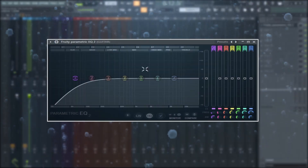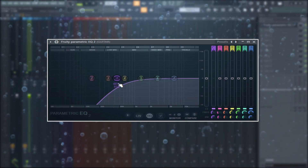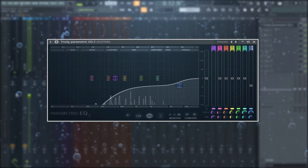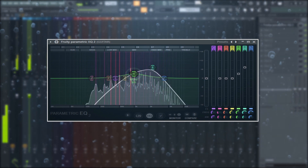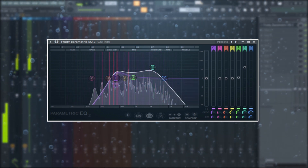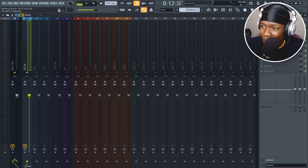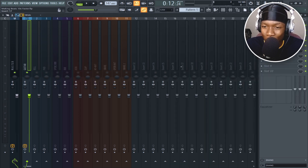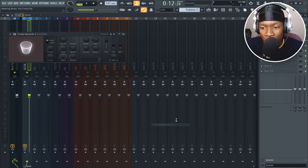Picture this as a game — this is the 808's part, so the kick runs away. This is the hi-hat's part, so it runs away as well. If you want a guitar effect, you'll never go wrong with a flanger. Just the default preset — add some reverb to it too.